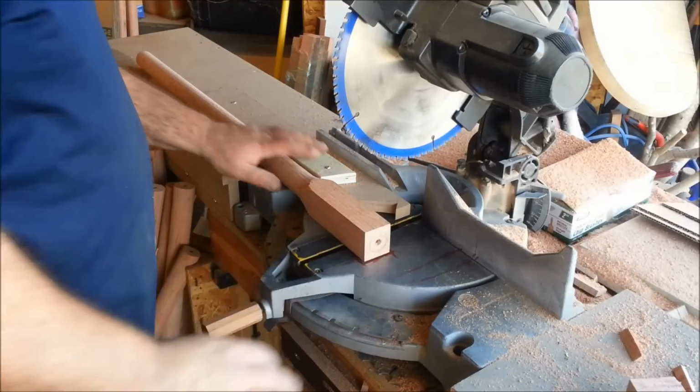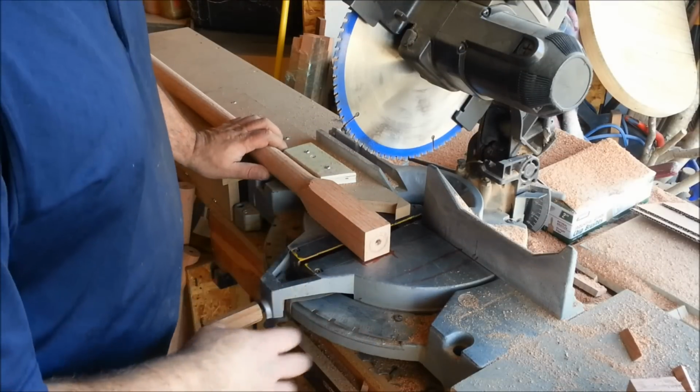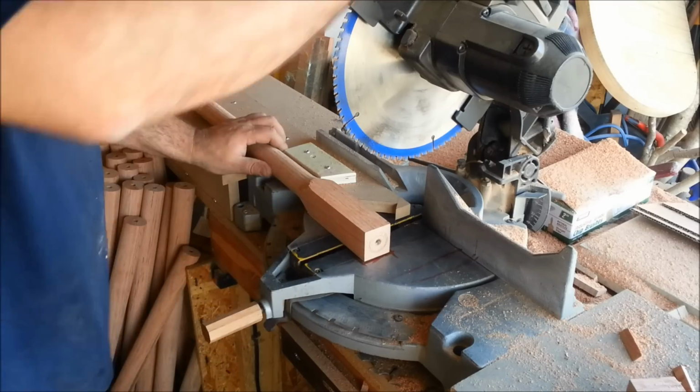Alright, now with all the handles turned out, I need to cut them to their final dimension, and I do that all here at this one station, and this is what this process looks like.